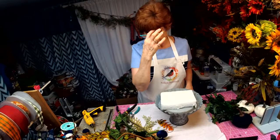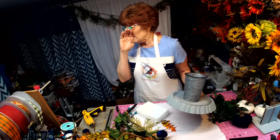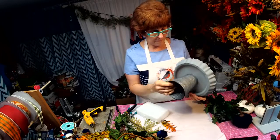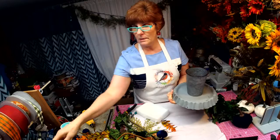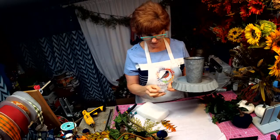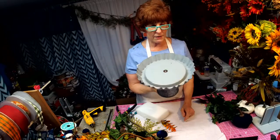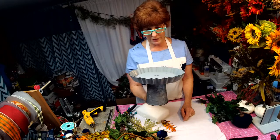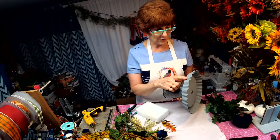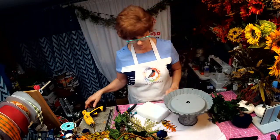Hello. Welcome. Okay. What I've done is I bought this little container here from Hobby Lobby. It was $5.99 and then I think 30% or 40% off of that. It's called a table decor bucket. And what we did was we married it with a Duncan Hines Baker's Secret pan. I saw these in the store and I thought, you know what? I don't need to buy the whole thing. I can recreate it. So that's what we're doing.